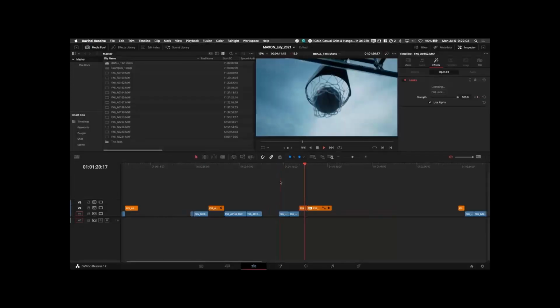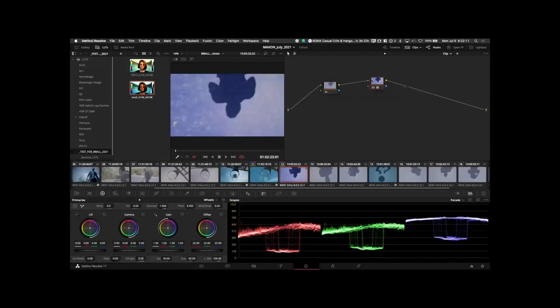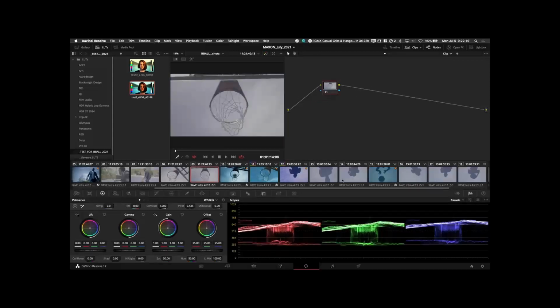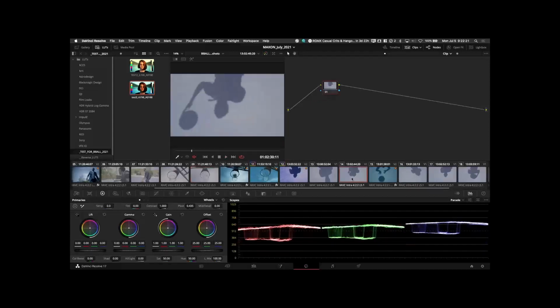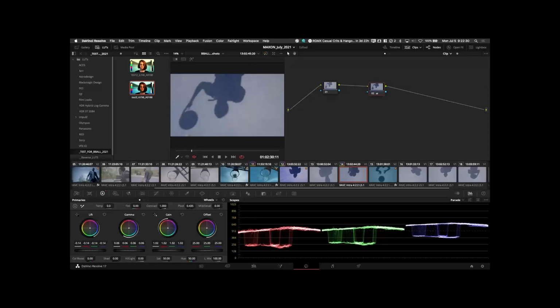Another way of doing it is just pretending that I'm a colorist for the day and going into the color page and then making a node or applying a look. So go in there and play around with this shot. I have, let's say, this shot right here. I'm doing Option S and then just do the lift, gamma, gain, the basics. Bring this down, bring that up, bring this up a little more.